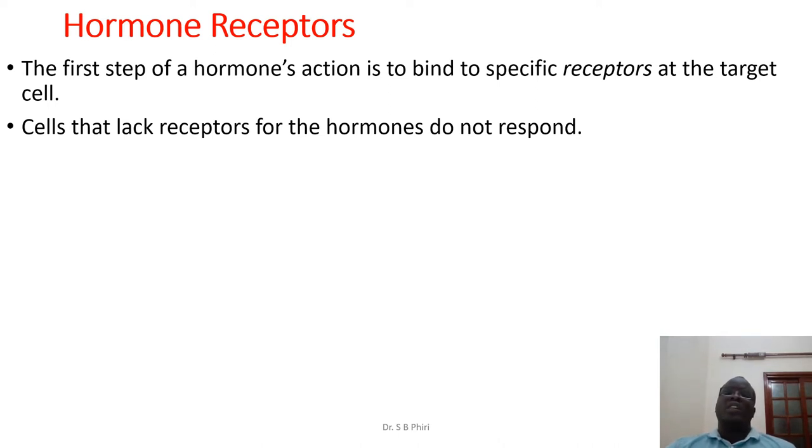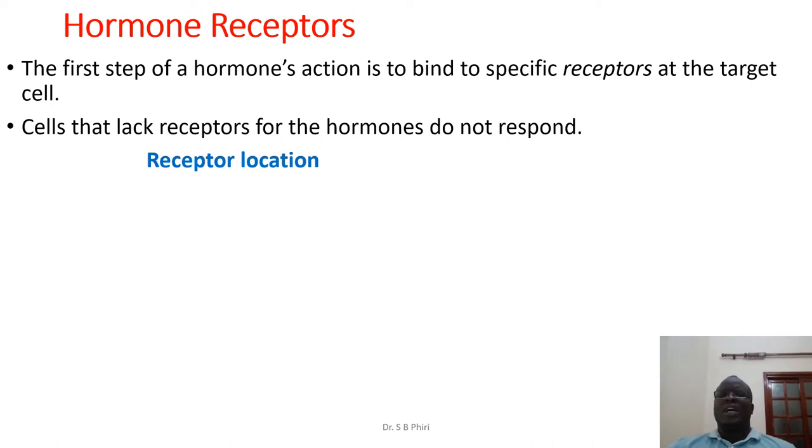I told you that the way hormones operate is similar to a TV station or a radio station, whereby a radio station broadcasts a signal, but for you to listen to that signal, you need to tune your radio to that particular channel so that you are able to receive the signal. It's the same here. All those cells that lack the specific receptor for the hormone are not going to respond, because the cell that responds has a specific receptor to which this hormone binds and brings about a cascade of reactions in this particular cell for it to respond.